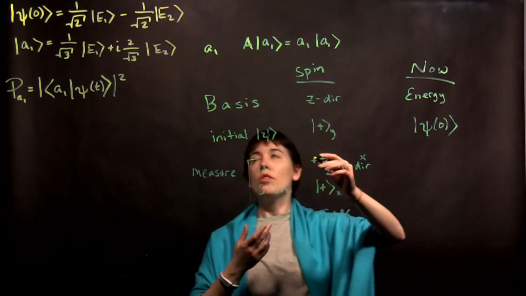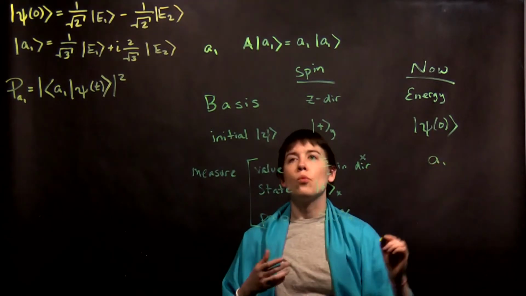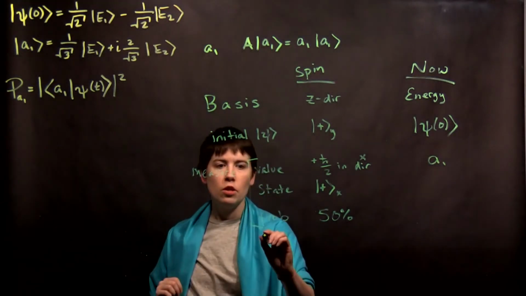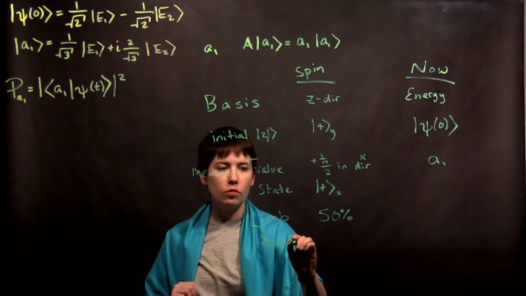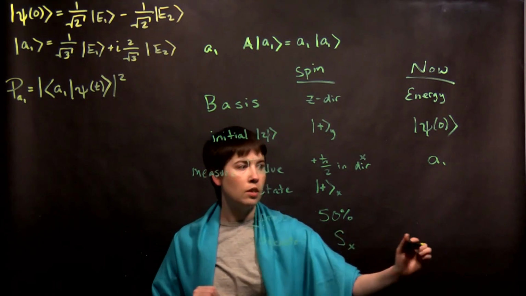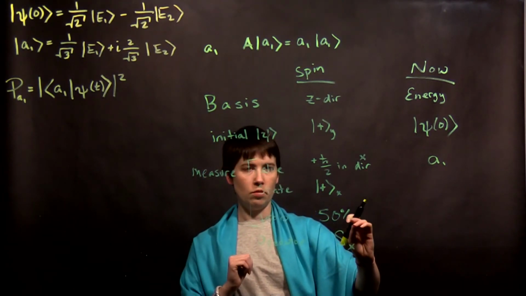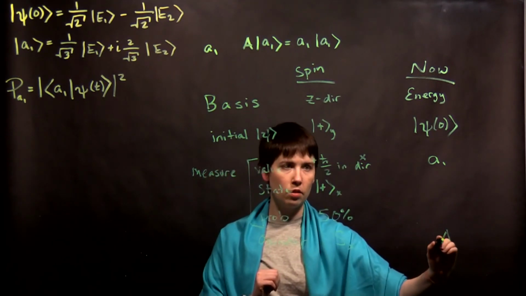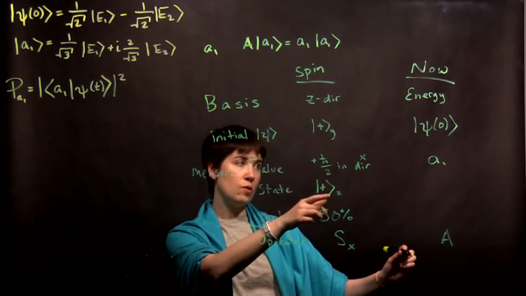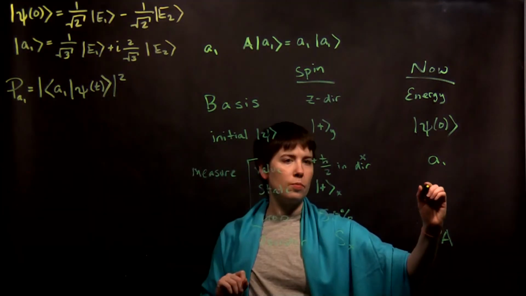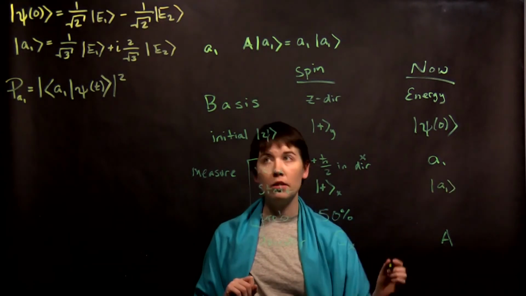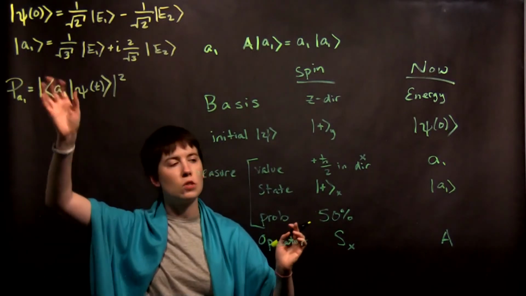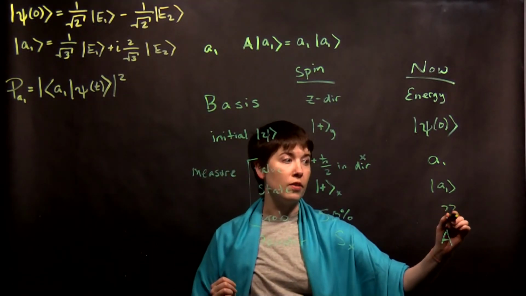So now, the value would be A1. We don't know what it is. I could have added operator as a fourth part of the measurement. So operator here would have been SX for this situation. We're measuring spin in the X direction, so SX, and here it's A. So the state that corresponds to this measurement here is going to be A1. This ket state. And again, it's defined. We don't know what our operator is. Doesn't matter. We're looking for the specific state. And the probability is what we're trying to find.